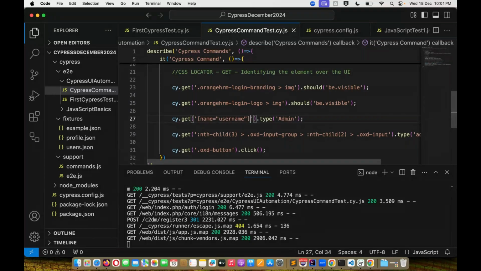Okay, so I'll keep this as it is right now. Obviously in tomorrow's discussion I'll explain what are the different ways of identifying the CSS selector, how we can write the CSS selector. So this makes more sense, right? Whoever is referring to your code will understand, yeah, this is a username field, and in the username field you are trying to pass admin, correct? By looking at the other one, you will not get any idea what exactly this locator is, right? So that's the major thing, guys.